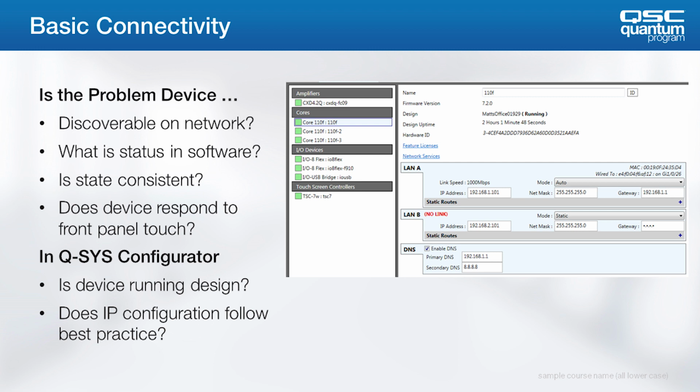If it does show up, does it do so in green or red? Red typically indicates a device is configured for another IP subnet. Either the computer or the Q-SYS device is configured incorrectly. Remember that the connection from the computer running Q-SYS Configurator is one pathway, while the connection from a core running the system to a peripheral is different. In some cases, you'll see the device as green in Configurator, but see a report of the device missing when connected to the running system in Q-SYS Designer software. Another indicator of this is that the design is shown as idle on that peripheral in the Configurator view. That tells you that the core can't find that peripheral to get it configured.